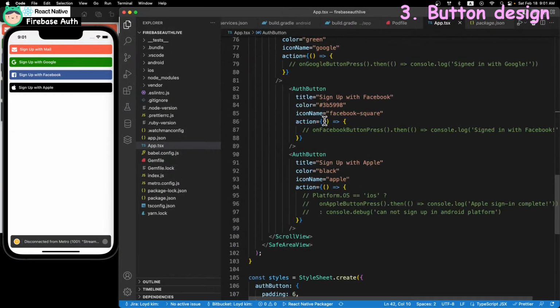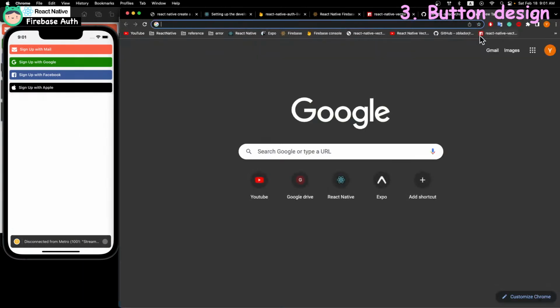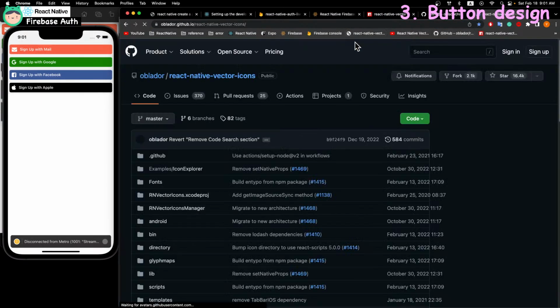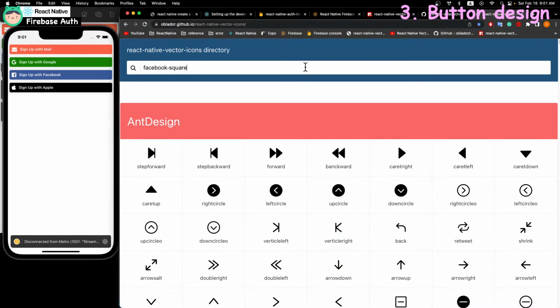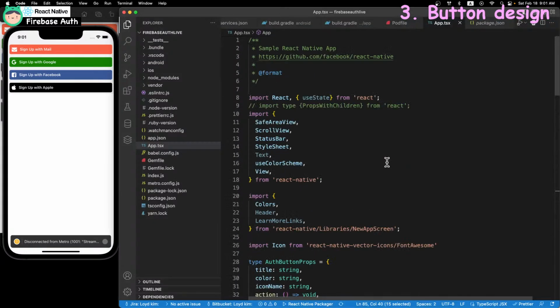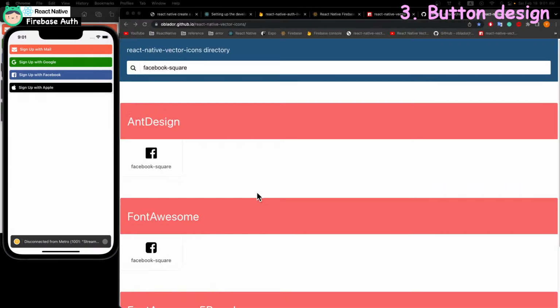I found the icon name on this site. Yeah, here. So I use the Facebook square button in this project. I use Font Awesome and define the icon.